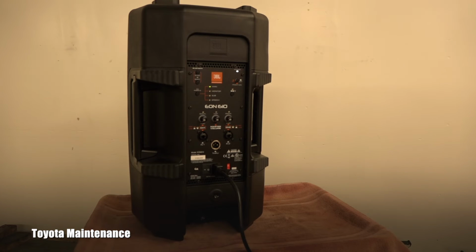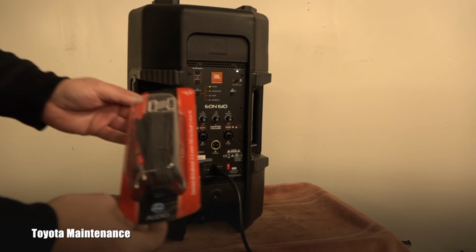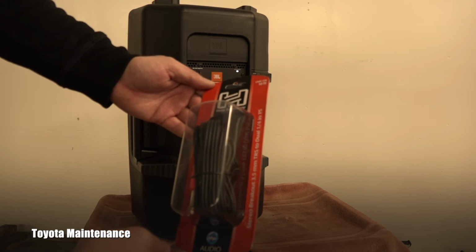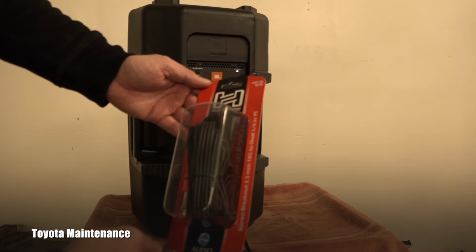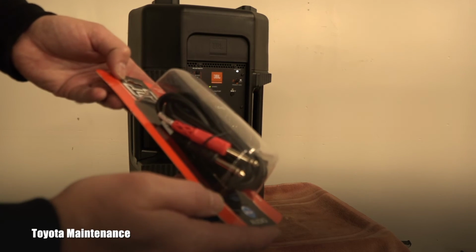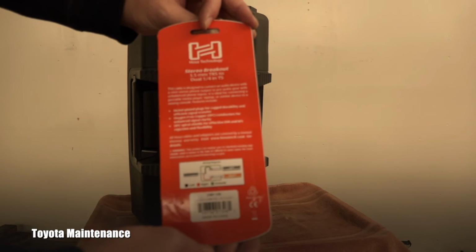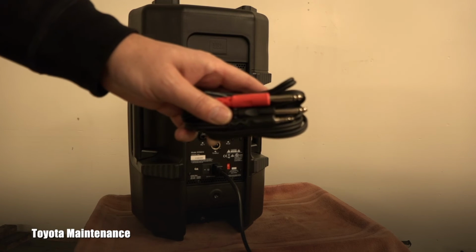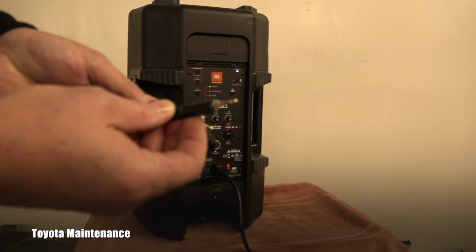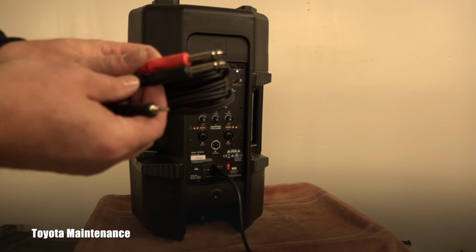When I bought the speaker, I already knew I would need a special cable to hook up my phone or iPad or any source of music, so I needed a cable. So this is a 10-foot stereo breakout cable, 3.5 millimeter on one side, two dual quarter-inch mono cables. Let me get that cable out for you. Here you can hopefully see what I was talking about, right? So this is the 3.5 millimeter and these two mono cables.